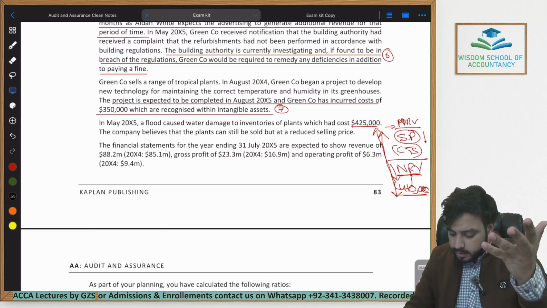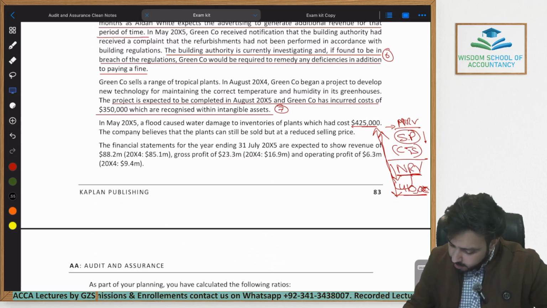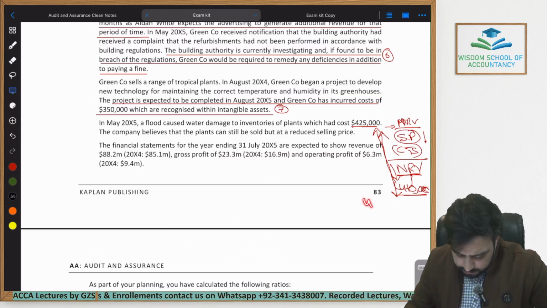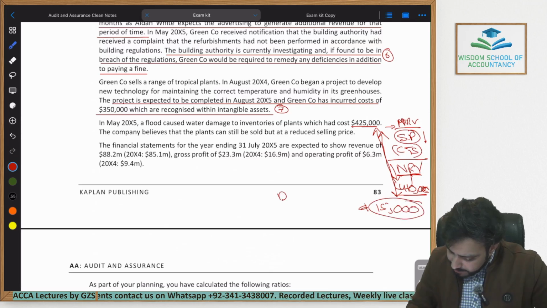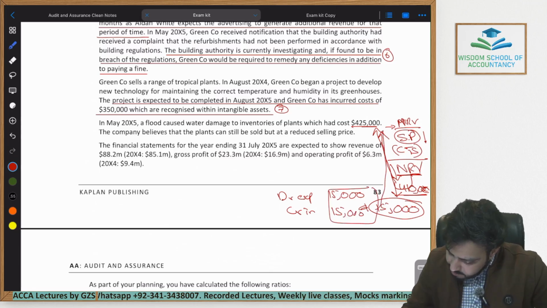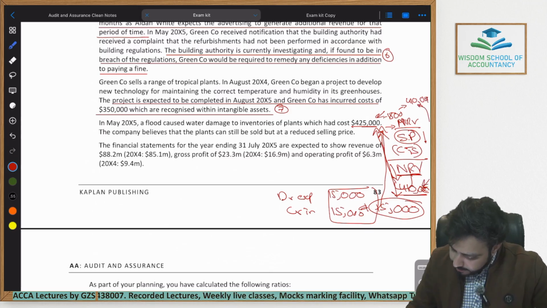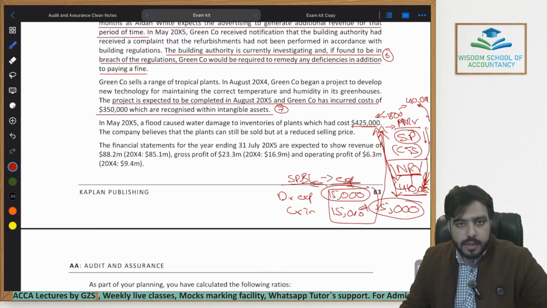The correct entry, the entry that management should have recorded, is what? 410, 425. The difference is 15,000 difference. Management should have debited expense by 15,000 and credited inventory by 15,000. This would have made sure that inventory comes down: when the inventory is credited by 15,000, the inventory's amount would be 410,000, automatically recorded at the lower. And on the other hand, expense would go within statement of profit and loss as an expense shown within the profit and loss.